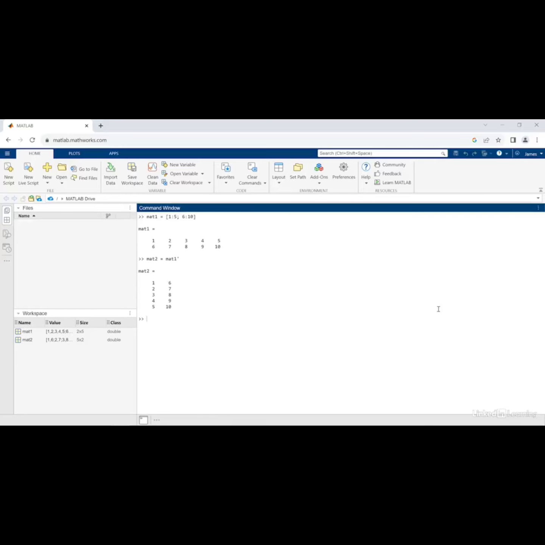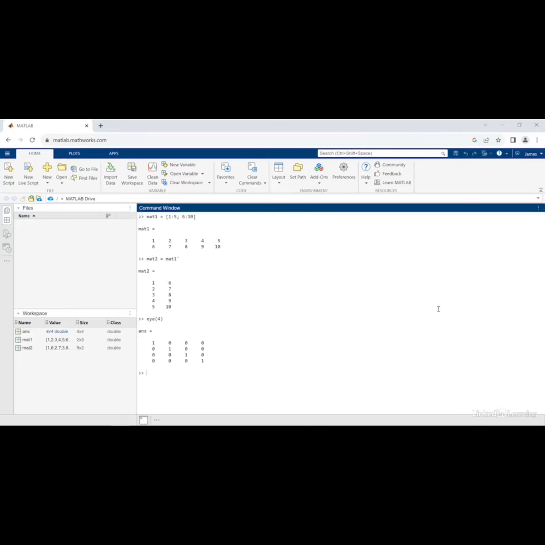Now let's take a look at the inverse of a matrix. And again, for a square matrix, its inverse produces the identity matrix when multiplied by the original. And that would look like, for a 4 by 4 square matrix, the identity matrix created using the eye keyword, and enter. So you can see we have 1 all the way along the primary diagonal, and everything else is 0.